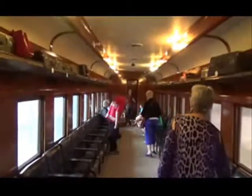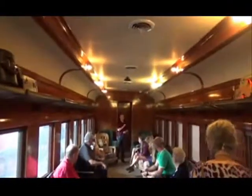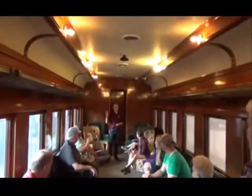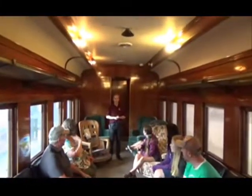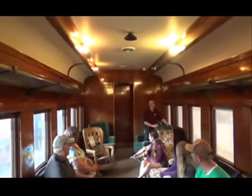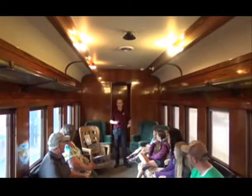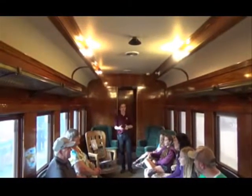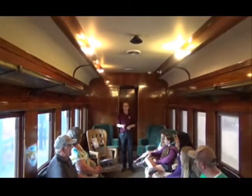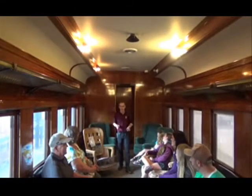Service, mainly used by businessmen and politicians for the short trip from Montreal to Ottawa. Now just imagine, for that short 2-hour trip, it costs twice as much as a regular first class ticket. So it costs you $88 to sit in one of these chairs down the end for 2 hours, as opposed to $50 for 7 days down the way. It was the politicians and businessmen. They have the deepest pockets in society, and sometimes they were sharing pockets with everybody else, so.